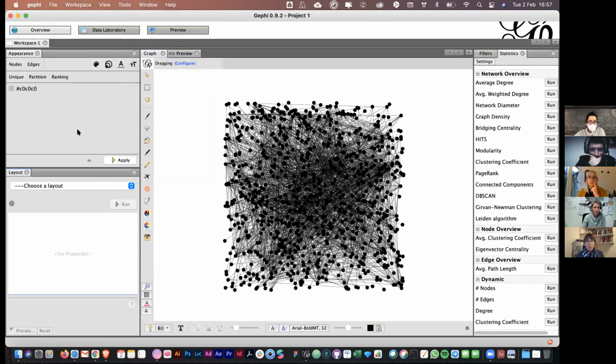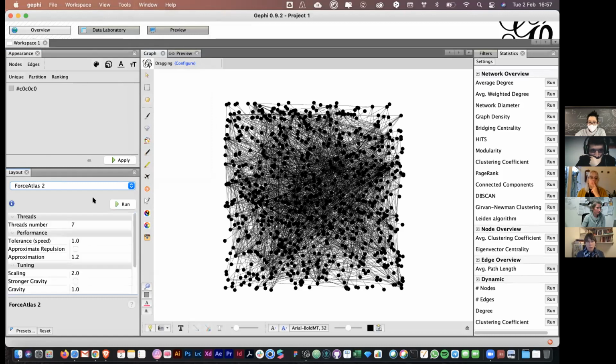So I'm now looking at Gephi. I want to go to layout, the second window on the left, and choose a layout from the drop-down list. I want to choose Force Atlas 2. Force Atlas 2 is an algorithm that helps us to see the connections and the repulsion between nodes. And I want to click Run.